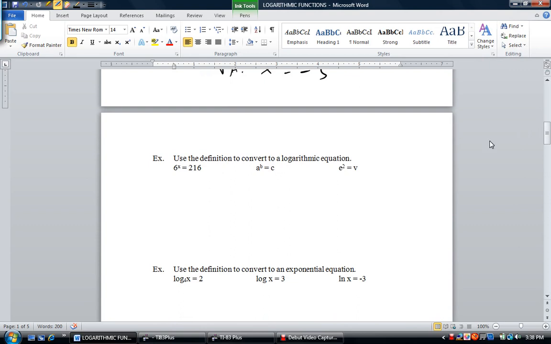Now, once again, the most important thing is the definition, so we're going to do several examples using the definition. Once again, the definition states this: log base a of x equals y if and only if, start with the base, which is a. Logs are exponents. Since log equals y, that means y is an exponent, and then equals what's left over, which is the x. So we have everything we need to do these examples.